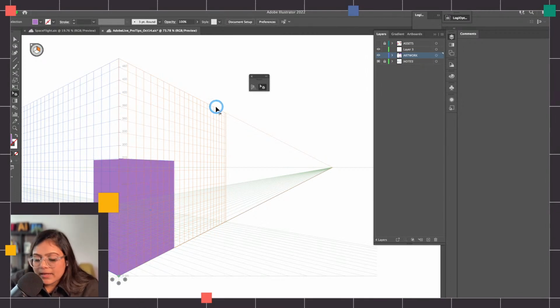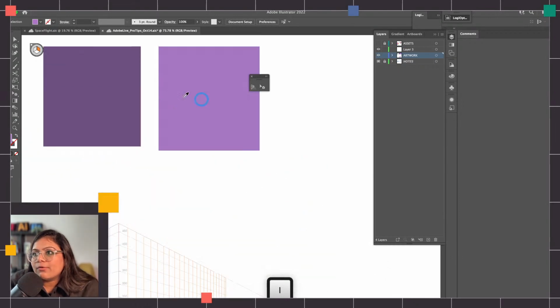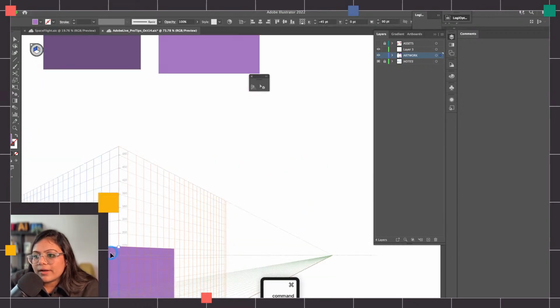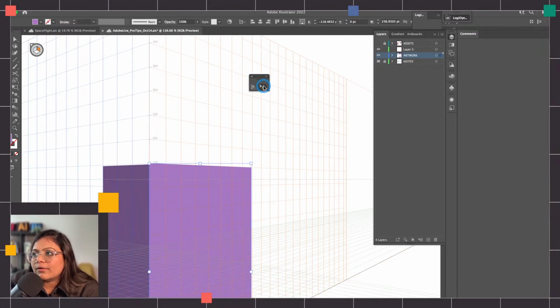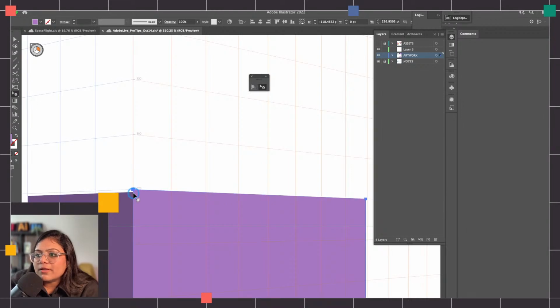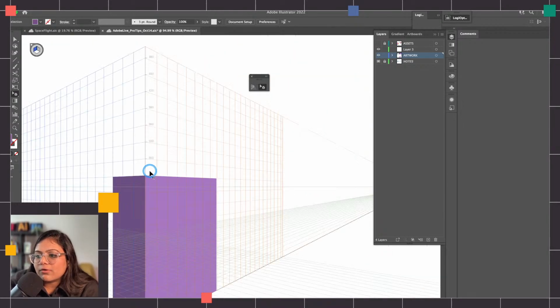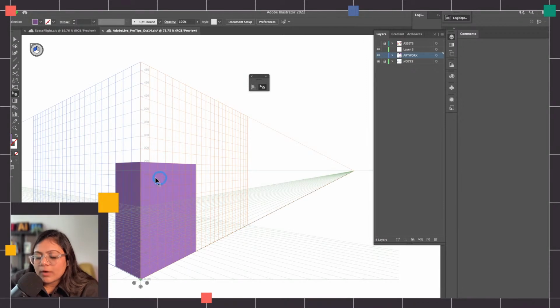All right, and then I'm going to press I on the keyboard. I'm going to go up a little bit. I'm going to change the color right here and press paste. So we have something like a book going on here. I'm going to change the dimension a little bit. Maybe I'll just make this taller. Yeah, and then what I can do is go to a layer underneath maybe, and then I can create another one. So I have M on my keyboard and I have something right here.